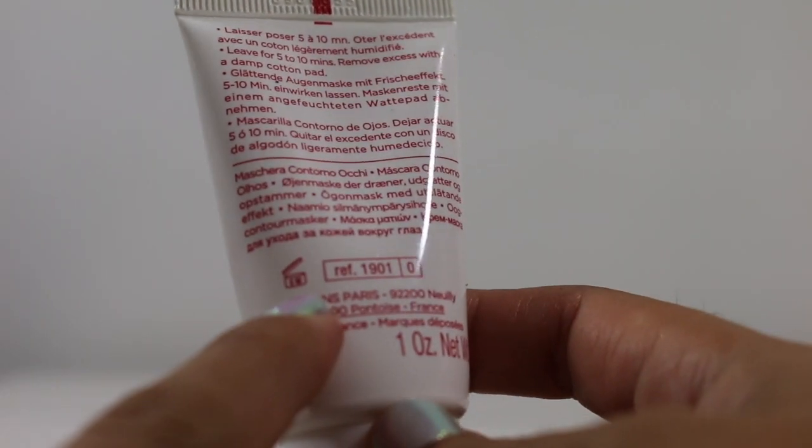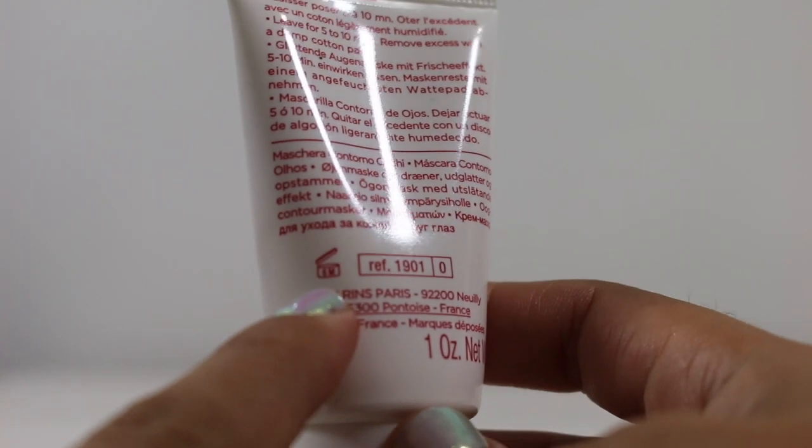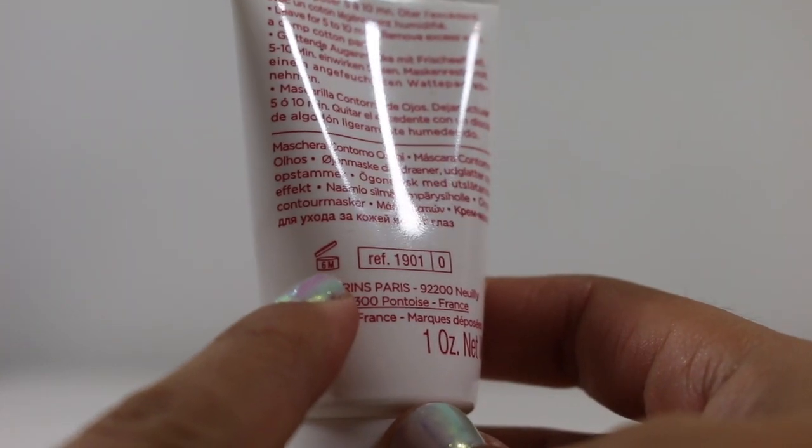I do want to let you know that nothing lasts forever, except maybe McDonald's cheeseburger. Exposure to air and bacteria and light can make your skincare products and also your makeup lose their effectiveness. For the most part, all skincare and makeup products contain a little jar with either a 6-month, 12-month, or 24-month shelf life. This tells you how long a product will be good for after opening. There are different ways that you can tell whether or not your product is expired, such as texture, does it smell the same, has it changed? If you tick off any of those items, perhaps it is time to move on.